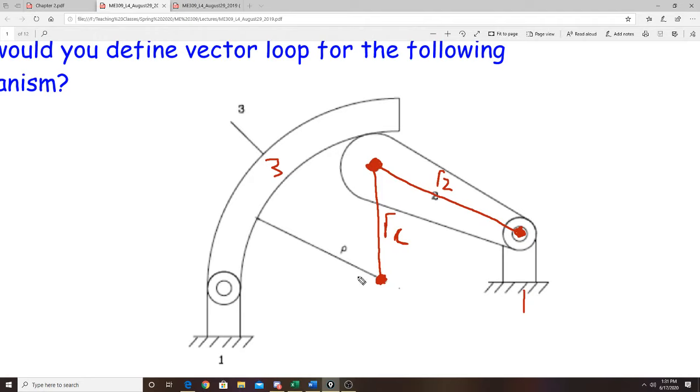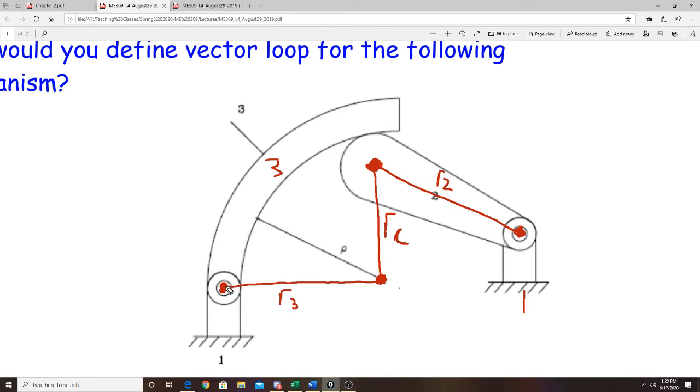The other ground. That is correct. So you're saying something like this? So right here. And I will call that R3. So I like that a lot. I think that is a very good vector. I'm happy for it. So far in this vector loop, we have covered the length of this link, the center as this thing moves all the way around, and the distance from this center back to the ground over here.